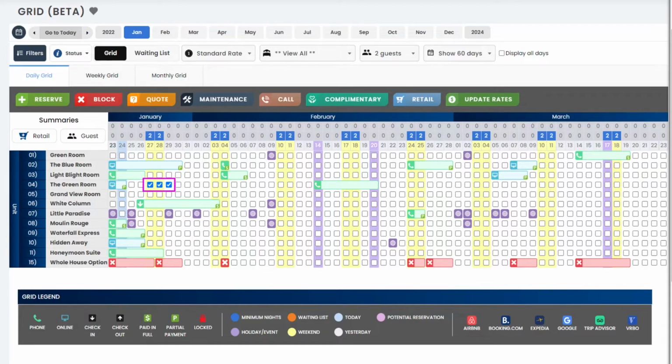Take some time and check out the new grid for yourself, and send us your feedback. For now, this grid is in beta because we're waiting to hear what you think, but it will later this year be replacing our existing grid as the new version.